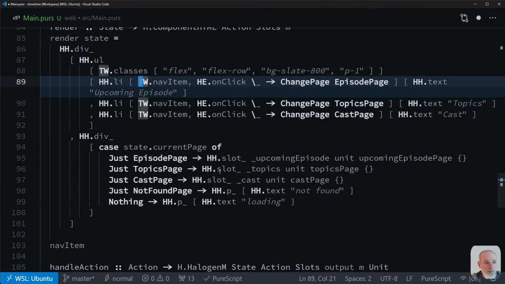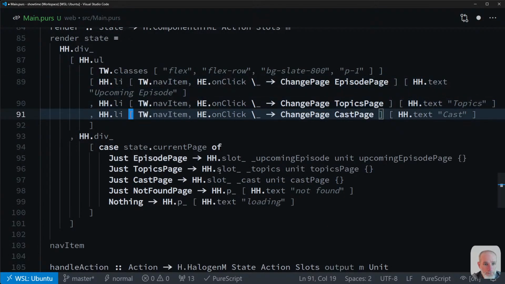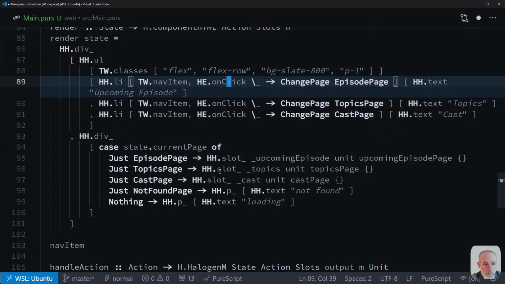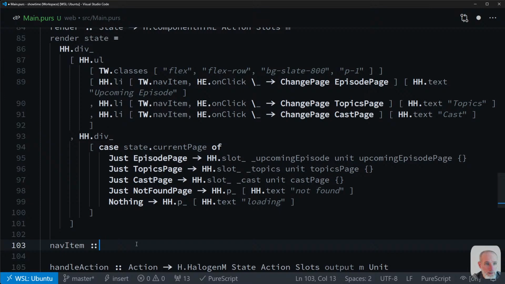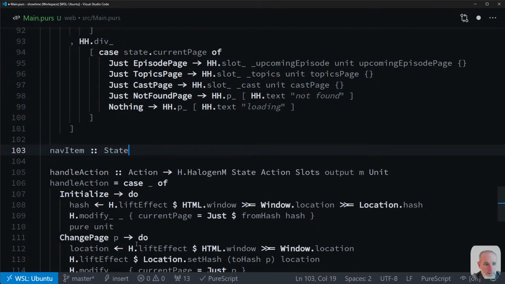Now I'm going to add another helper for generating these things. What I want to do is take the name of the page that you switch to when you click on it, and the text to display in here. And I also want the state, because I want to see if it is the current page. So this is going to take state, and it's going to take a page, and it's just a page change.